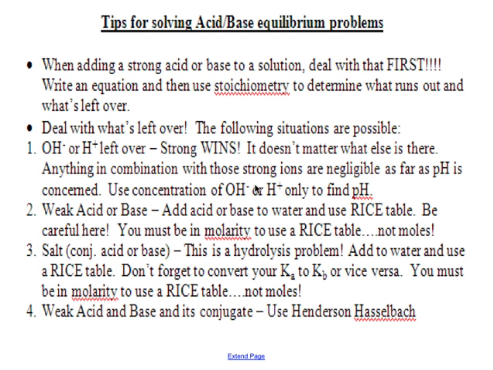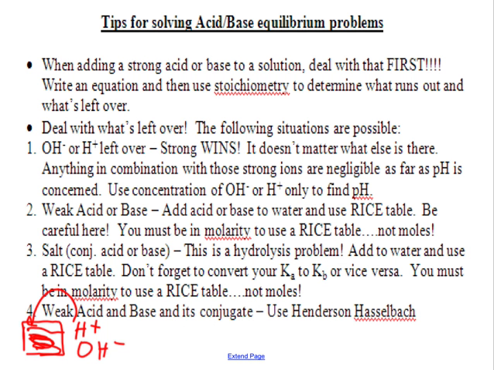So ultimately what's going to happen in an invader problem is we're going to have one of these systems on the board, a weak acid, base, salt, or buffer, happily living in their little world of equilibrium, and we're going to invade it with something strong. So we might have any one of those things in a beaker hanging out at equilibrium, and bam, we're going to attack it with something strong. When I say something strong, I mean a strong acid or strong base, represented by H plus or OH minus. Once something strong is put into our system, it's going to mess things up, and we're going to have a war. They're going to fight.